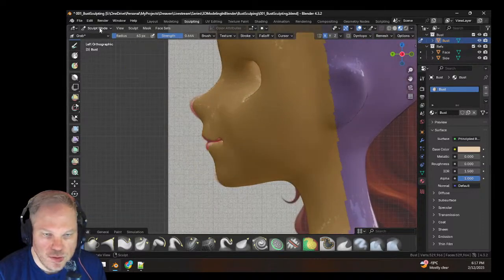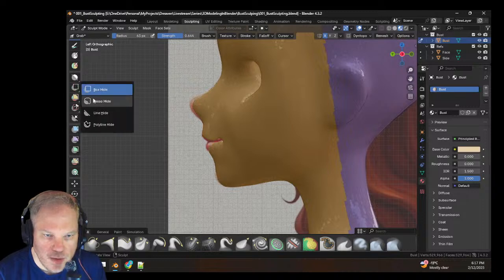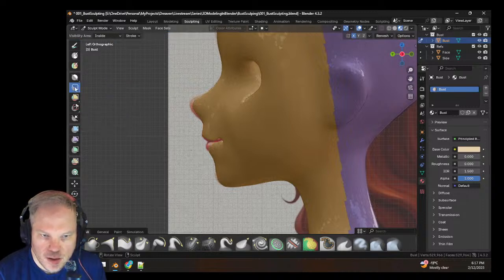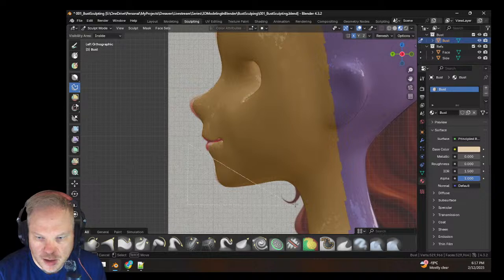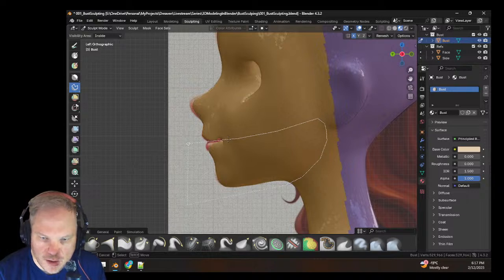What you would do is go into the mask, lasso or the polyline, and you click. You want the section of the jaw, in French we say mâchoire.